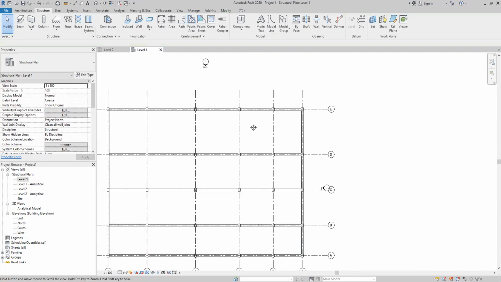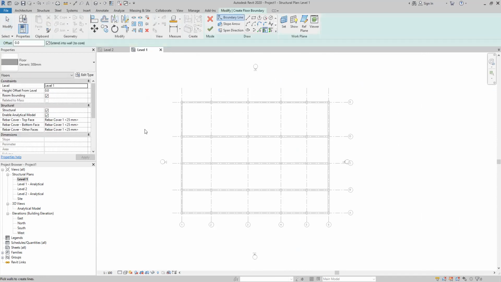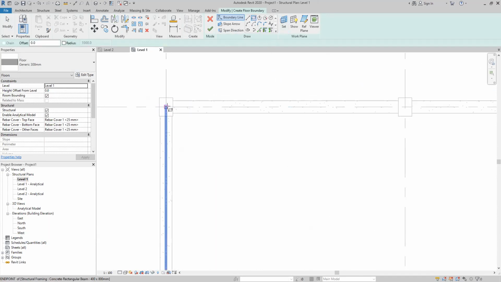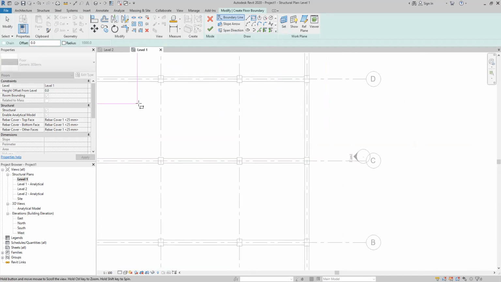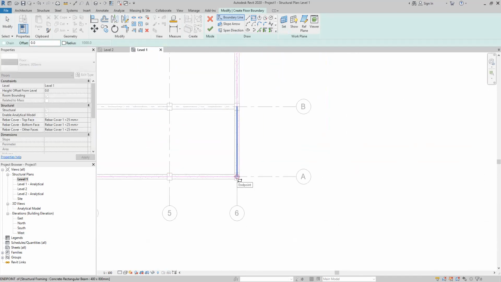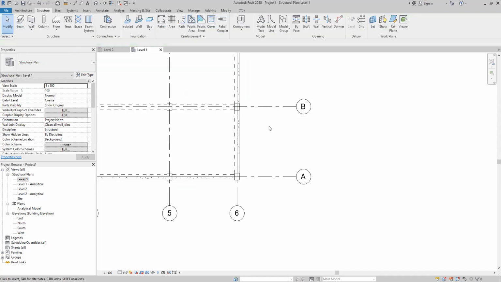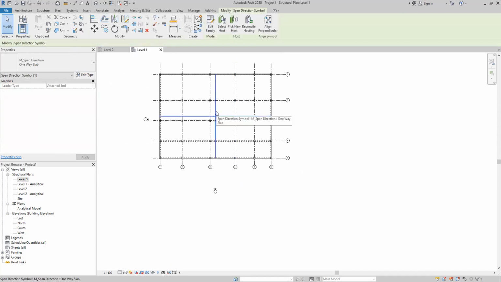I draw the slab also. 300 thick slab. In the offset, I make it 500 or 1 meter. Rectangle. Okay, I draw the slab also.